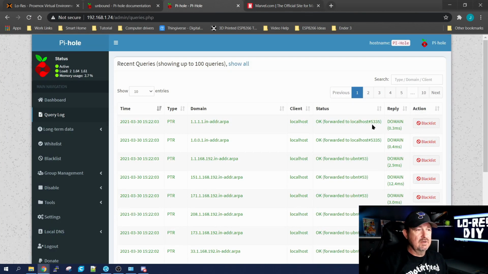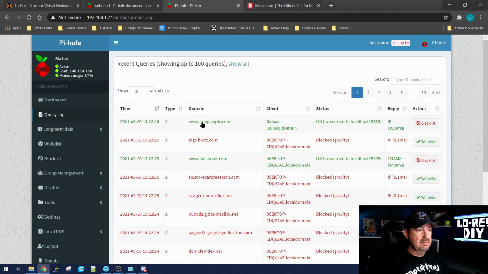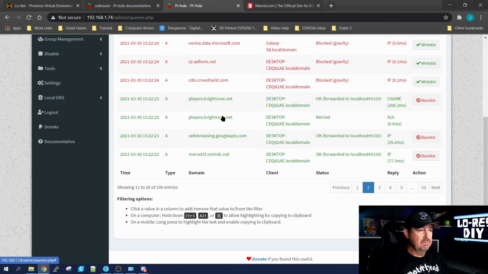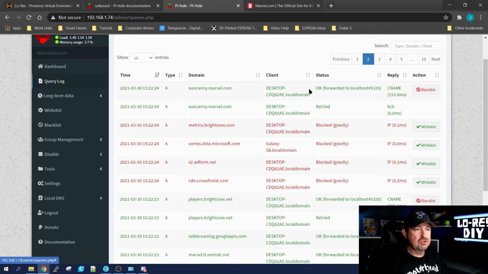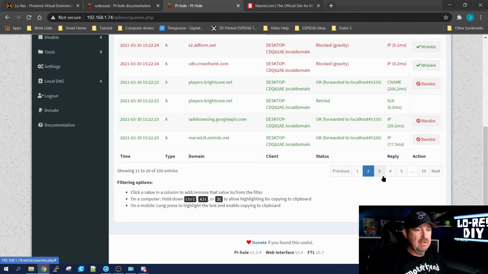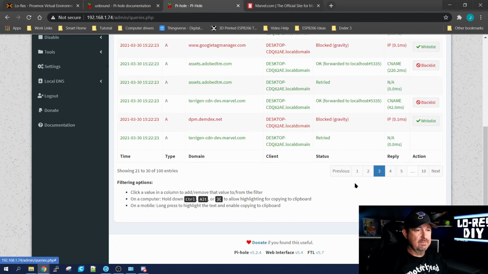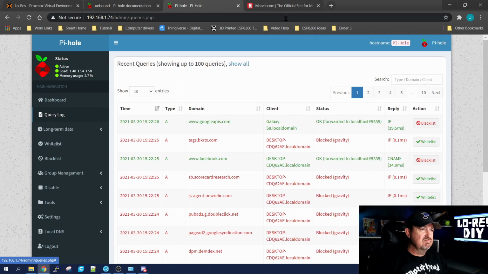Let's go back to our logs and do a refresh. And you can see right there, it's changed different things. It's blocked stuff already for us. And it went out, found Marvel, reported it back. It retried a couple of the websites that it wasn't sure about, but it got everything, and it is now up and running.